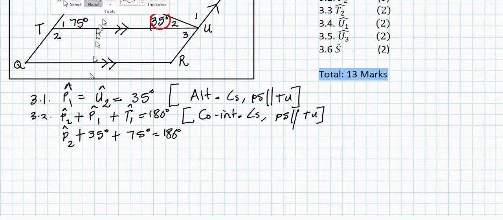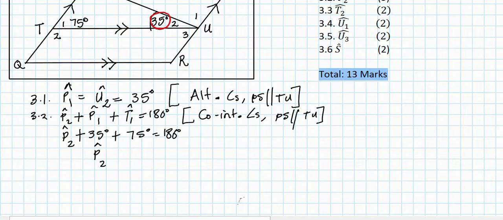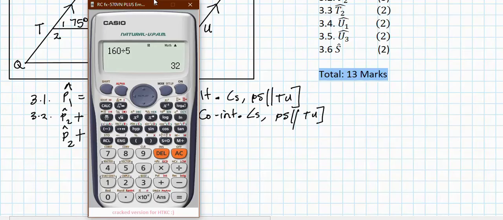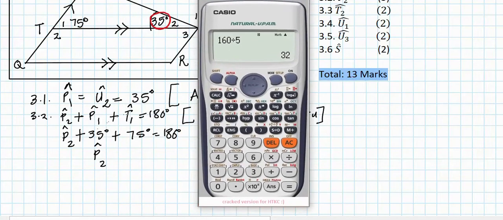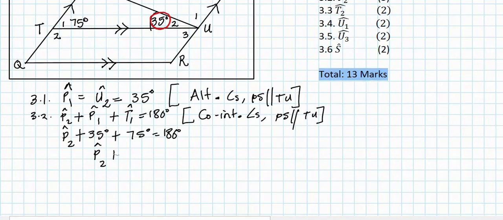Now, let me tell you what someone is going to do here. Someone somewhere is going to try to add that 35 and 75 in his head, trying to flex in an exam, and then get the whole thing wrong for just doing things he doesn't have to do. Nobody's watching you in an exam. Just do this. You see that? On my own video, I'm not ashamed to use a calculator. So why would you, when you are alone in an exam? Why would you be ashamed?